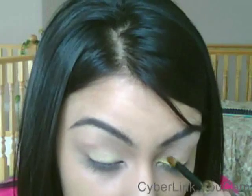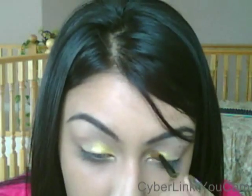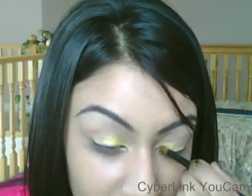See how bright that is? You can bring it up just a little bit right into the crease if you want. It's so gold. It's so metallic. I love it. One of my favorite eyeshadows. I have a lot of gold, and this is one of my favorite golds. So once that's on, we're just going to do a quick highlight so we don't lose our guidelines.